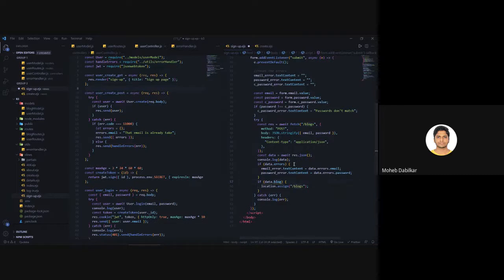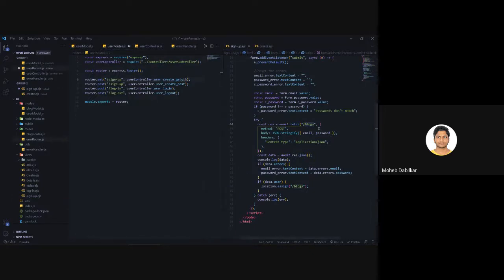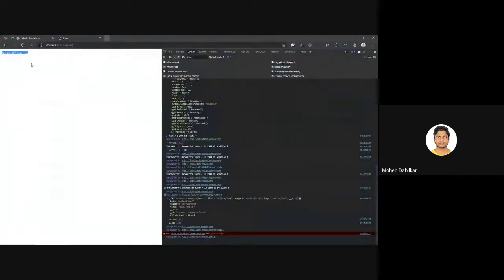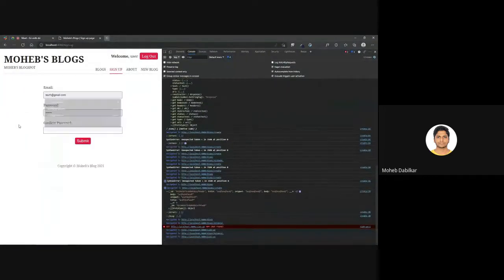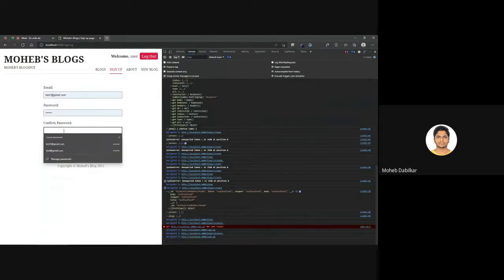And if we have data dot user, we will take him to the home page. Okay, and if we have a catch error part over here, so we'll say console.log error, because we are handling error like this over here only. Fine, so let's just cross our fingers and remove this from here, and we are supposed to say sign up. All right, so I pray, and yeah, we do get our email part, password part, and then confirm password as well.